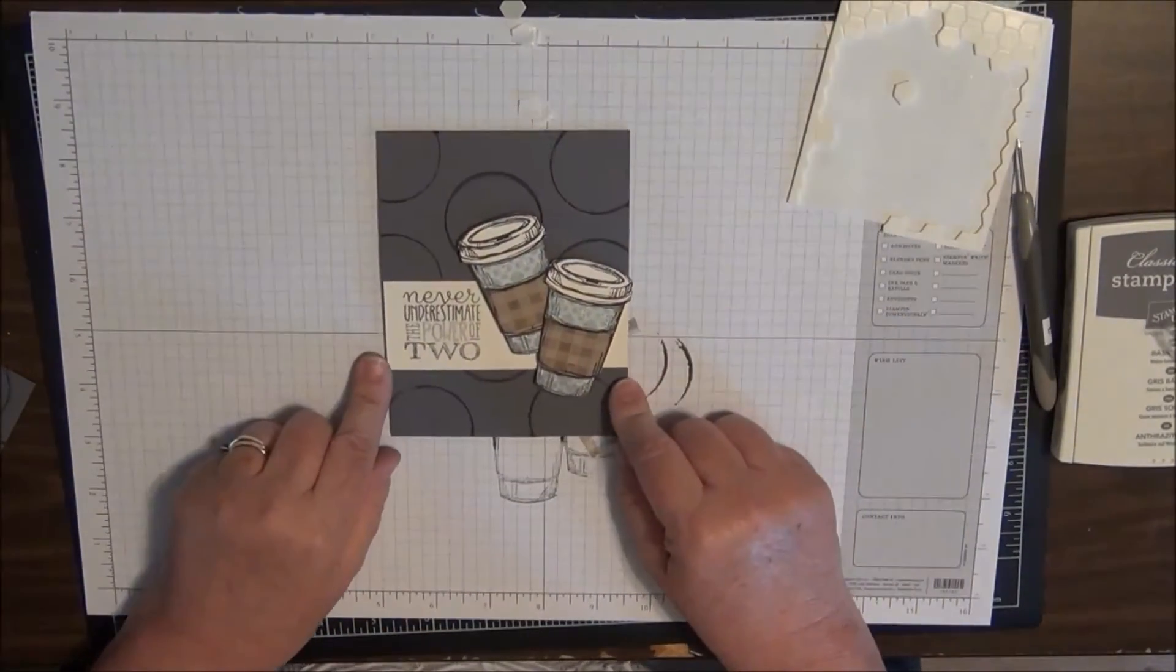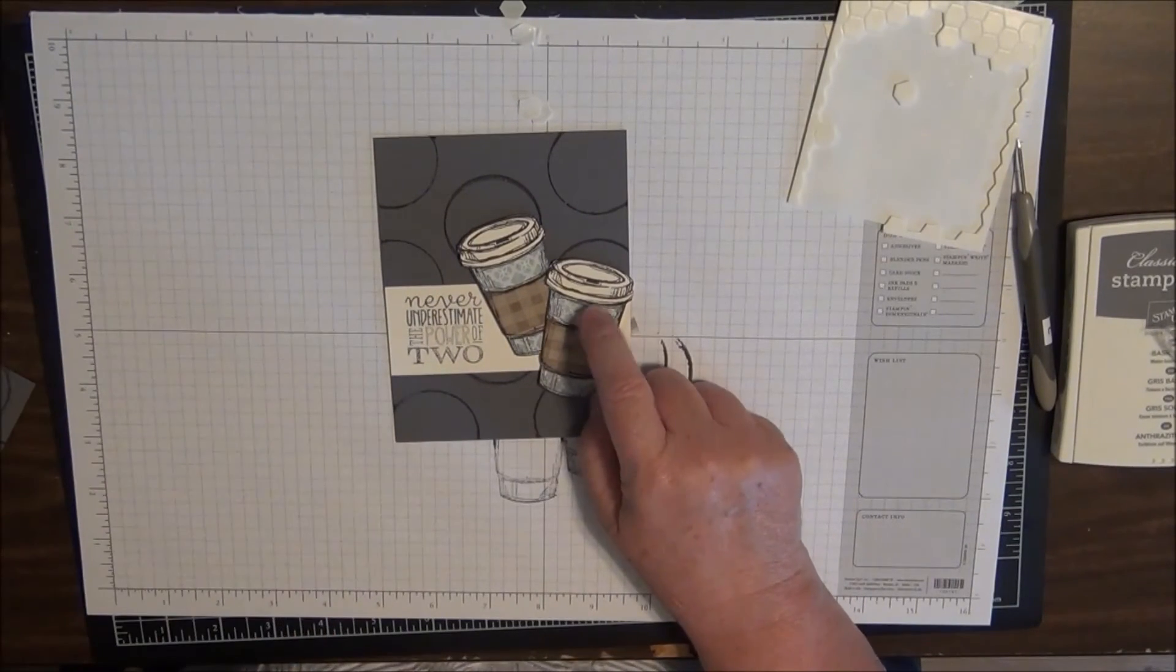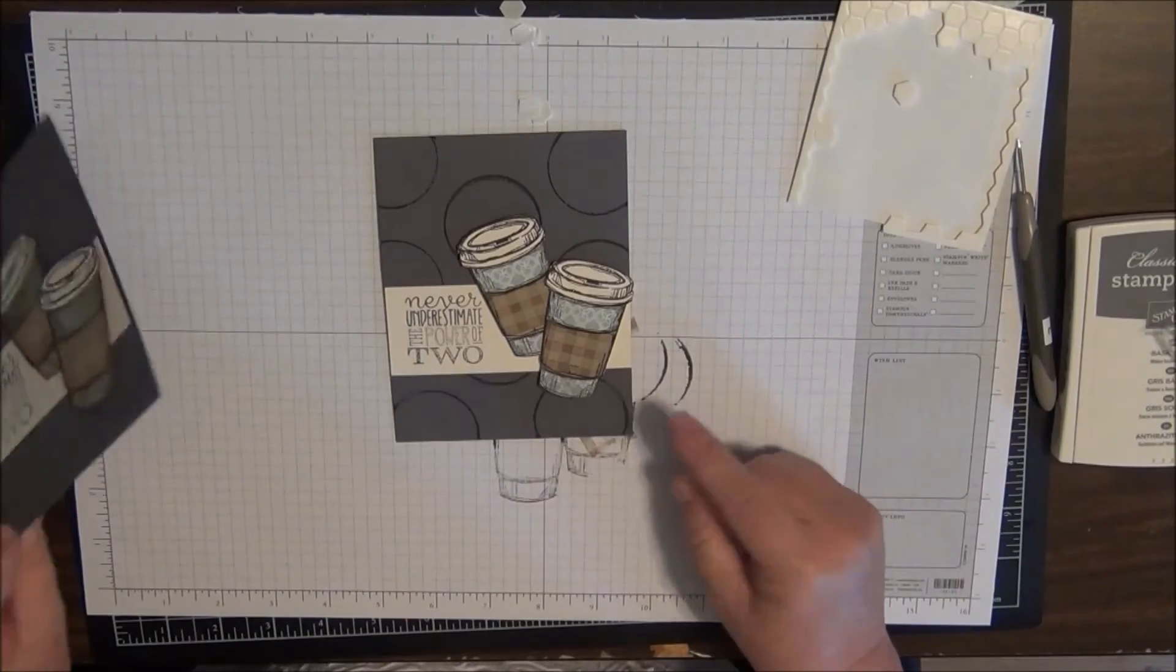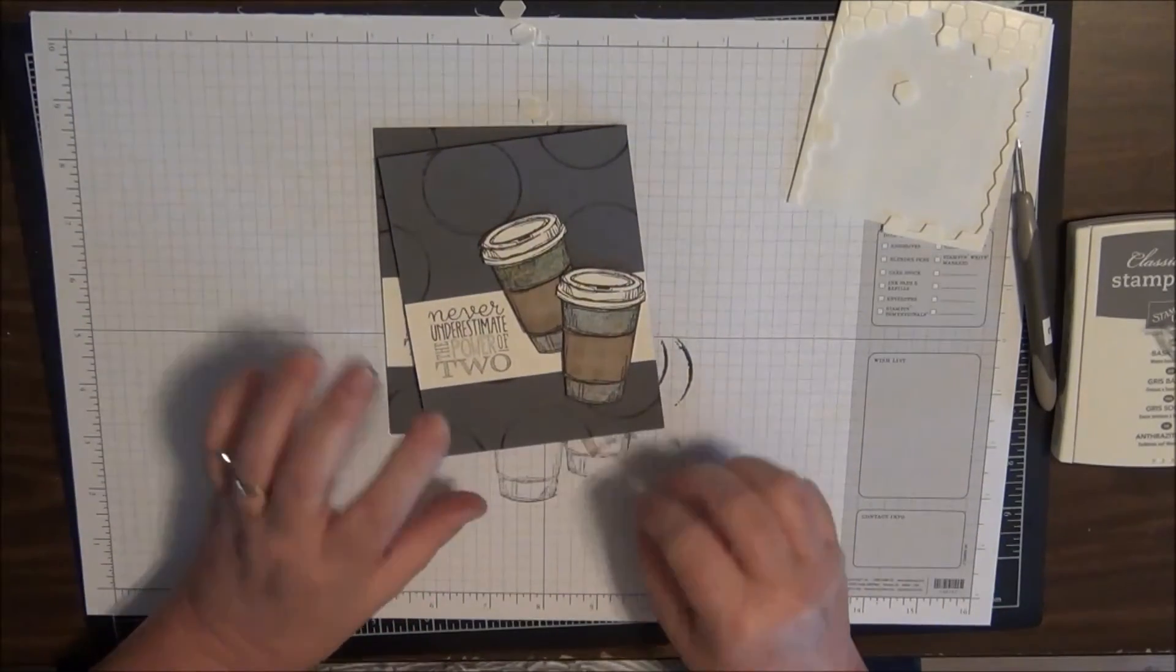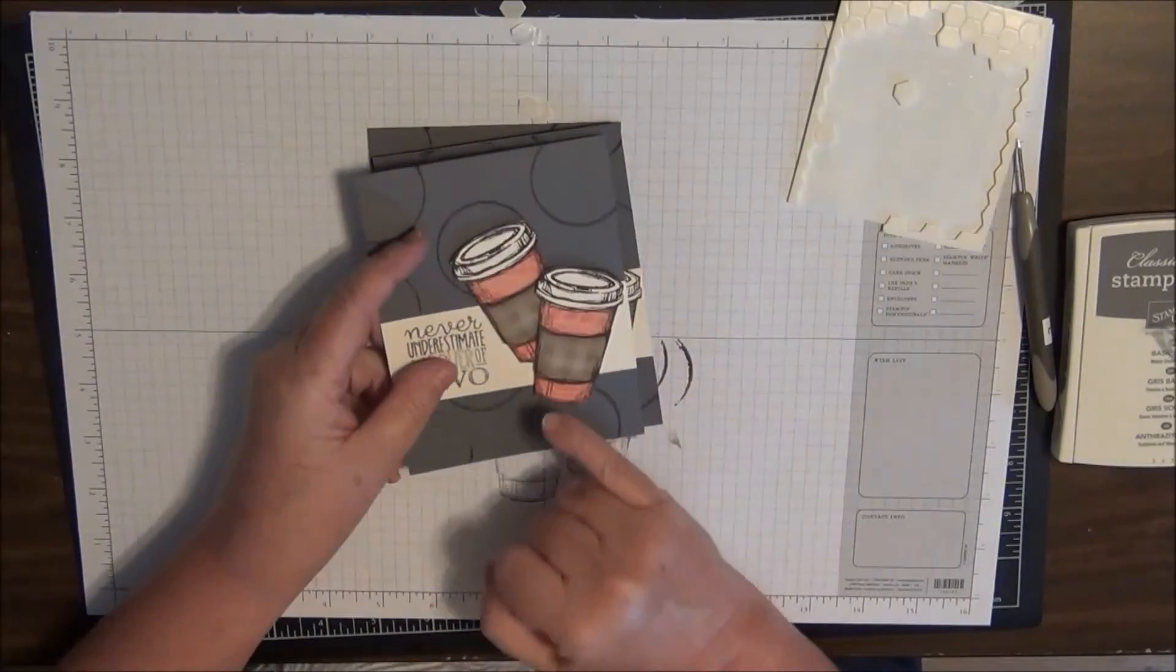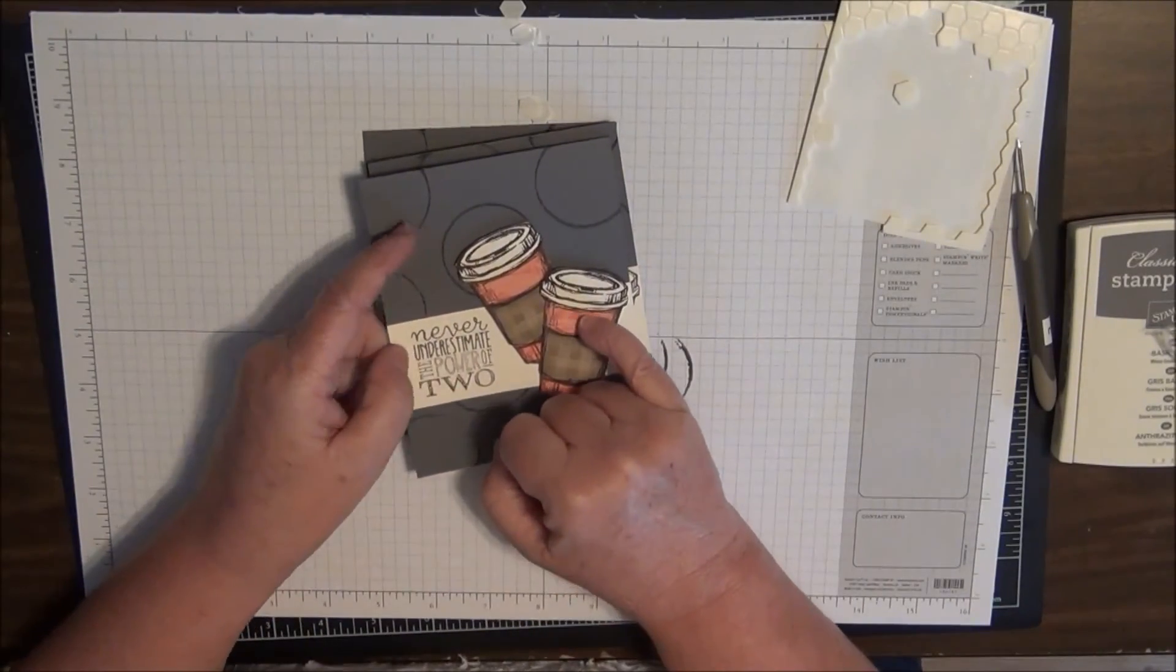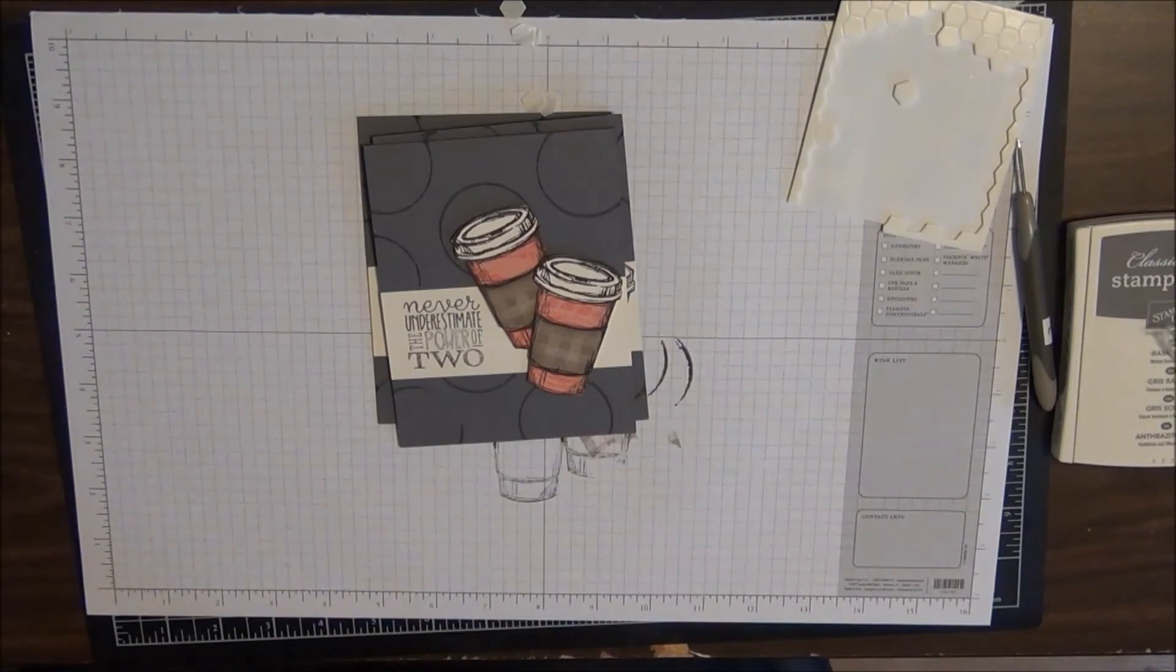The paper that I used is from the This and That Epic Day and let me just show you a couple of different variations. This was another piece - it has kind of like a map theme to it. This is another piece and I think it's Calypso Coral. But I don't have that little sheet. Oh wait, here it is. It is Calypso Coral.